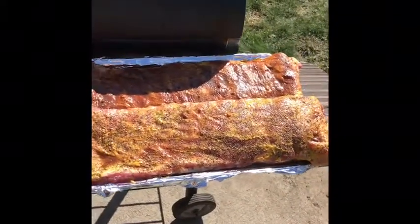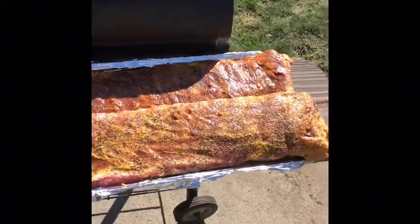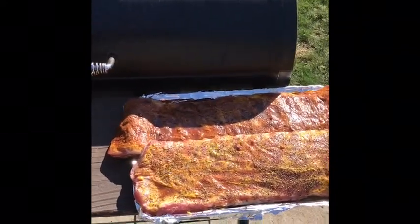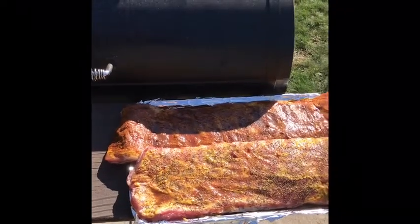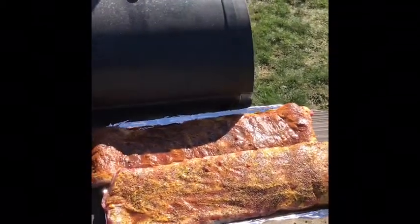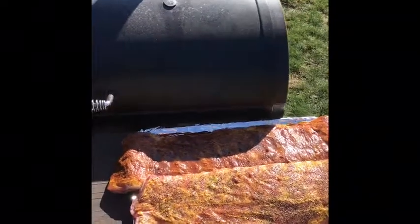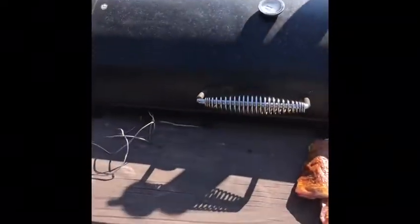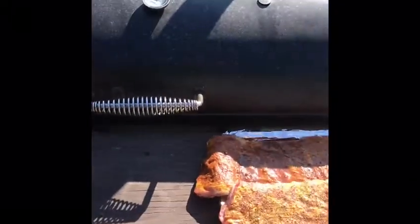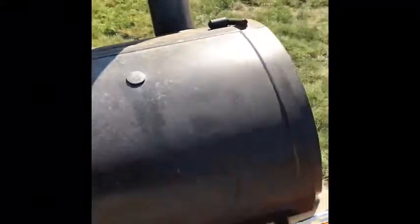I'll tell you how I'm going to do it. I start out with the meat side down, so the bones are up. I'm going to run those for half hour, and then I'll flip them over and let them go for an hour. My plan is to wrap them at that point, and then let them go for an hour and a half, so 3 hours. Check them after that. Normally I use the 3-2-1 method, but I think this is going to run a little hotter. Have my grill set up to keep a good close eye on the grill temp, and we'll open up and show you what I got going on.